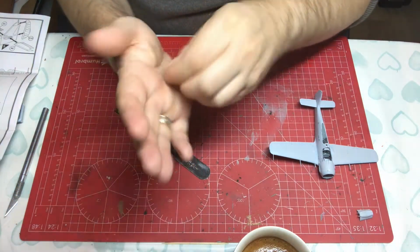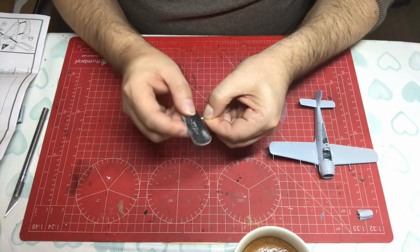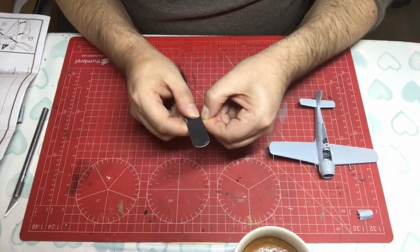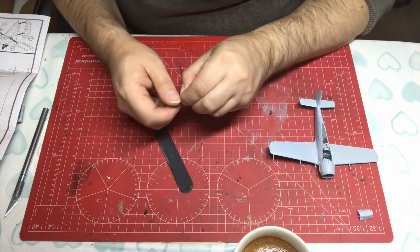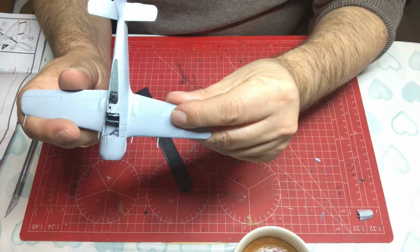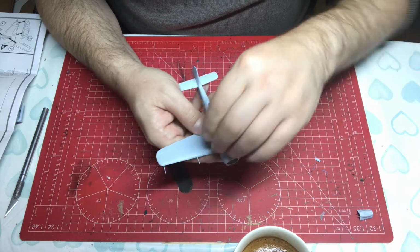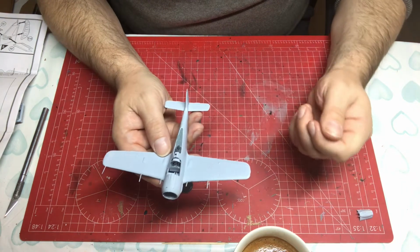Like so, so that your surface is nice and smooth, and then you can glue it on. Now it's not difficult to get the right position because it goes right next to a panel line on the wing, so it's quite easy. If you see where the holes are, there's a panel line right next to it, so it's quite easy just to put a little bit of glue on and place it where you want it, and that'll stay on nicely.